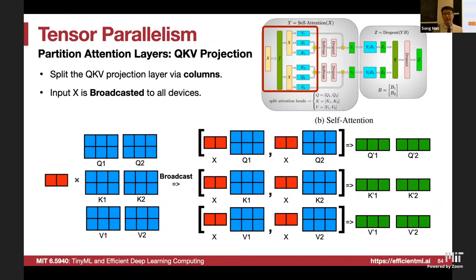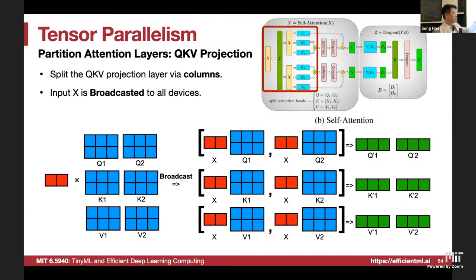Actually, we can divide it using the head dimension. So this is head 1, this is head 2. Remember, we have this multi-head attention, MQA. So we can divide in the head dimension. GPU1 is responsible for head 1. GPU2 is responsible for head 2.